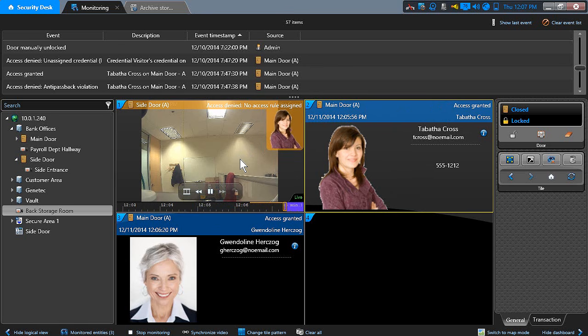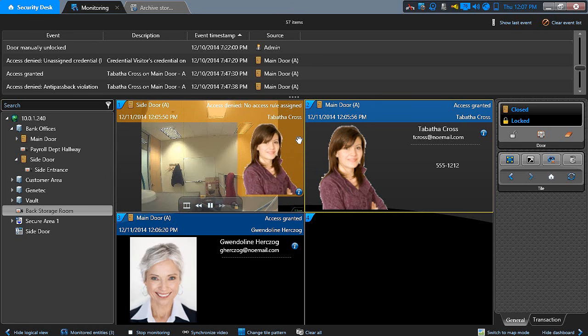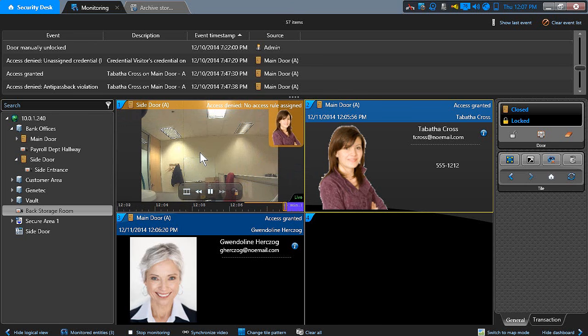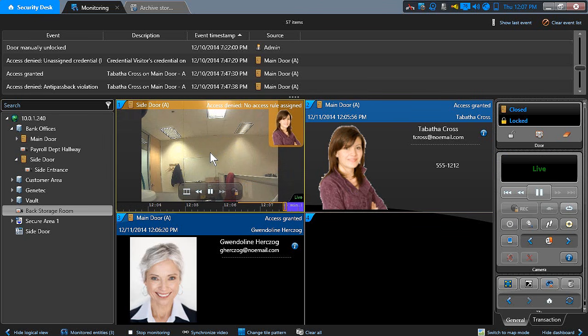Now, if the door does have a camera associated with it, like in this case, the picture is going to move up to the top right. We can get more information if we hover over it, and the camera will take up the primary space in the tile here. So that's very easy to view things from here. Now, of course, we can interact with the camera like we normally would here. Since it is with a door, we do have both sets of widgets. We have the door and the camera widgets here. And of course, like everything, we have our tile ones below here.